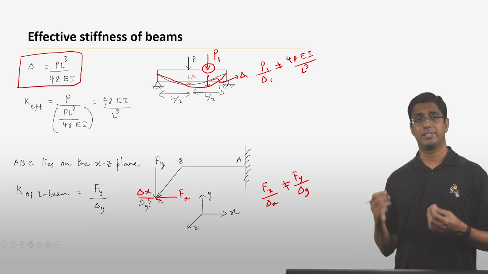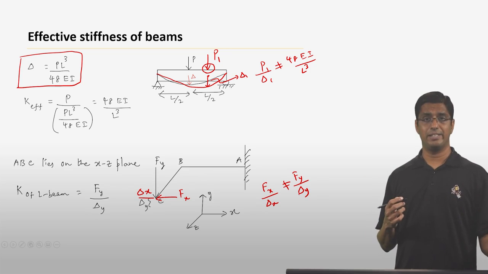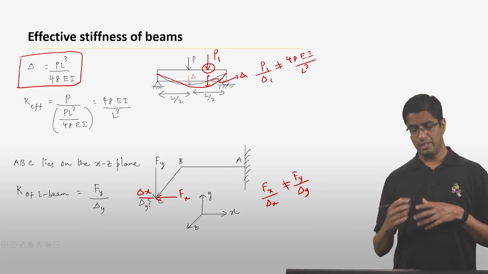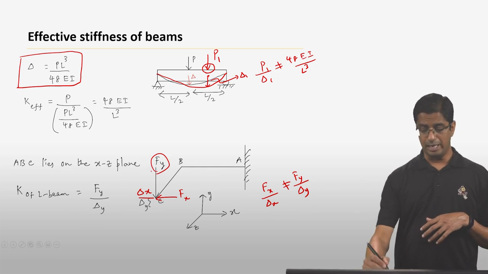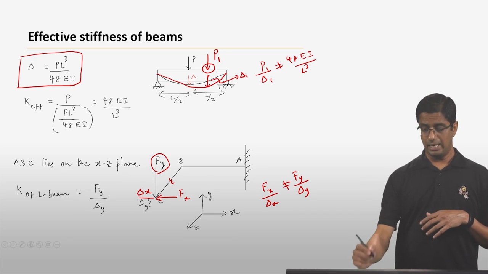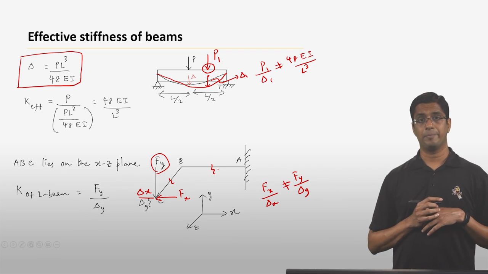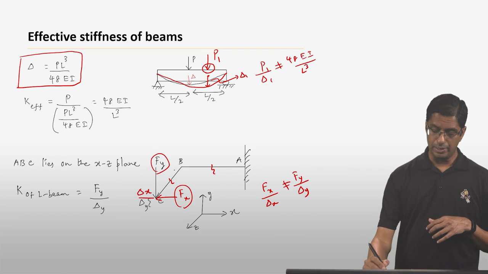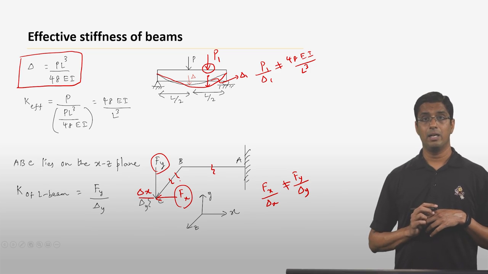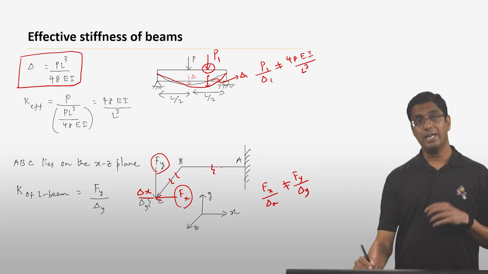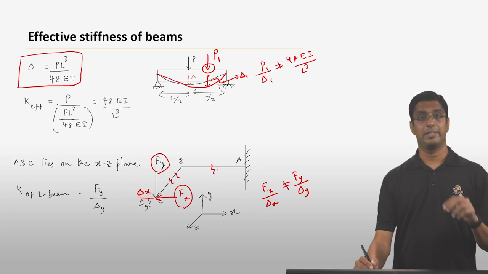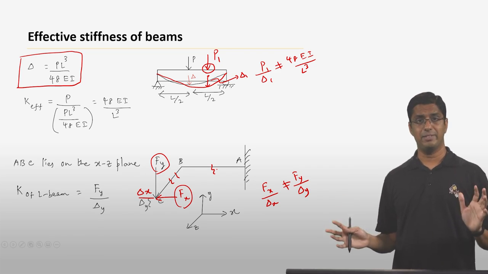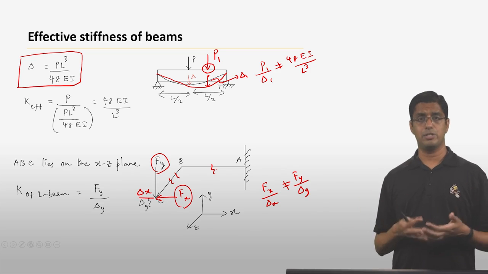So the stiffness of the structure in the y direction is different from the stiffness of the structure in the x direction. And you can start to see why that is the case, because when you apply an Fy, you are going to have bending in this segment CB and bending and torsion in this segment AB. On the other hand, if you apply an Fx, you are going to have bending in CB, but you are going to have only bending and axial deformation, not torsional deformation, in AB. So effectively, the mode of deformation itself changes when you go from Fy to Fx. So the stiffness of the structure is also going to change.